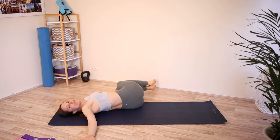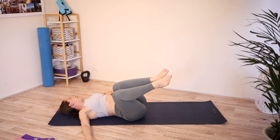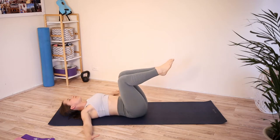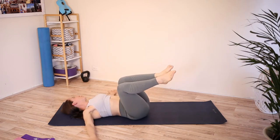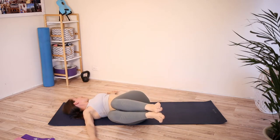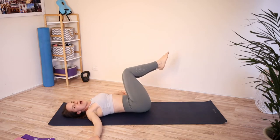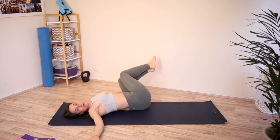And as you do this, try your best to stay at about 90 degrees, and then also look at my hands. I'm going to be turning them over and I'm doing this strategically. So whichever direction I am looking at, my palm's facing open. And whenever I look the opposite way, I turn that palm over and then switch to the other palm. This allows me to get a good stretch in my chest. The goal is to really get those shoulder blades down on the mat as you do this twist.